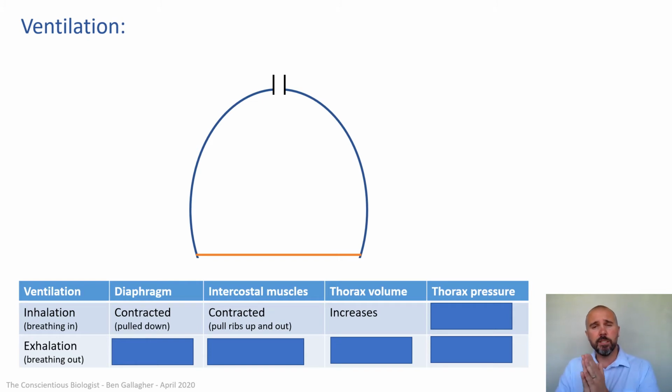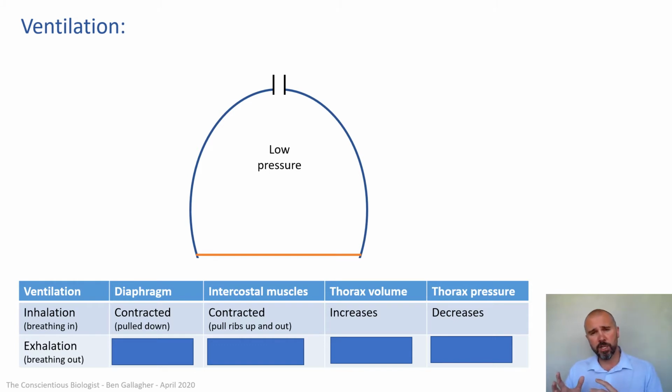Now think what that's going to do to the pressure, because it's the link between volume and pressure that's the key to understanding this. If you've got, let's say, 100 units of air in your thorax, if you suddenly increase the space for that 100 units of air, they're going to spread out, become less dense. Well, density and pressure are basically the same thing. So if they can spread out more, you're going to decrease the pressure in your thorax. So you've got a low pressure area.